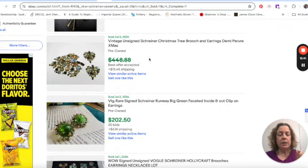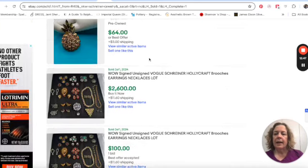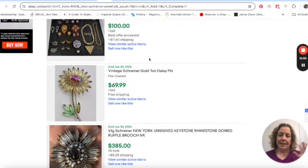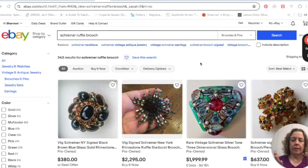Now, a lot of pieces are marked. They're marked Shriner New York or just Shriner. And they're just right now kind of like the hot ticket item. Okay, so I kind of got sidetracked there for a second. Let's just focus on the fact that some pieces are signed, but there are also some pieces of Shriner jewelry that are not marked. And there are characteristics of it that can help us identify it.